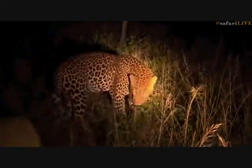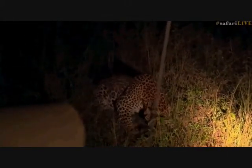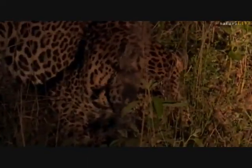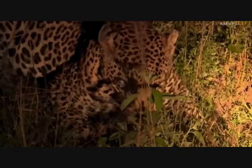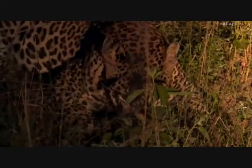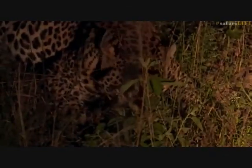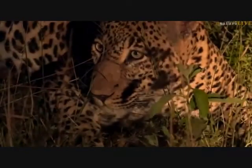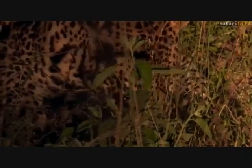Now, Tingana, you're going the wrong way if you're hungry, because the impala are a little bit further south from where you are. Something has caught his attention. I don't know what he's lapping. Looks like he's eating something. Maybe he's feasting on grass, which leopards and the big cats will often do, because when they are feeding on their prey, they end up munching on quite a bit of hair. And, well, they need to get rid of those hairballs, and one of the best ways to induce a vomit and a cough is actually just to eat some grass. And I think that's what's happening right now.